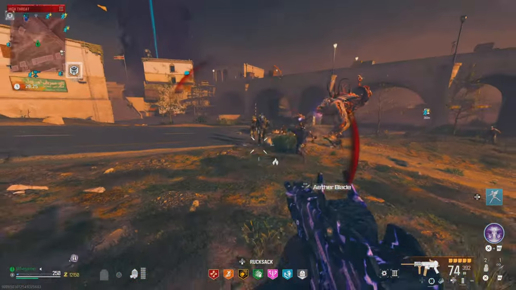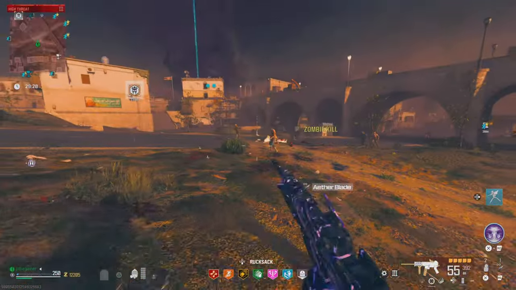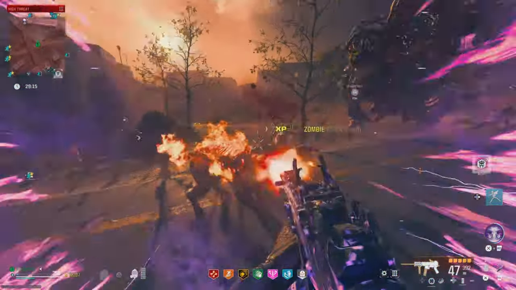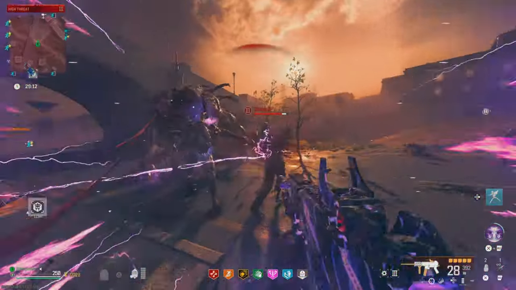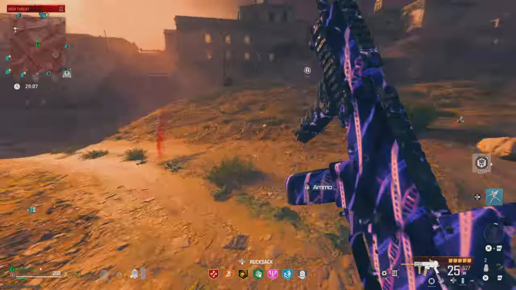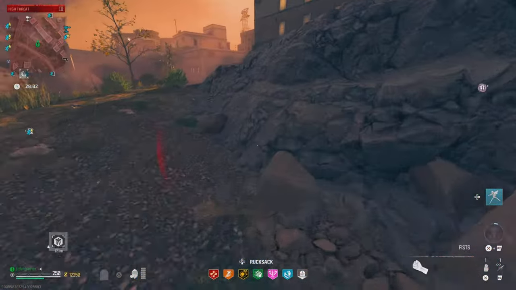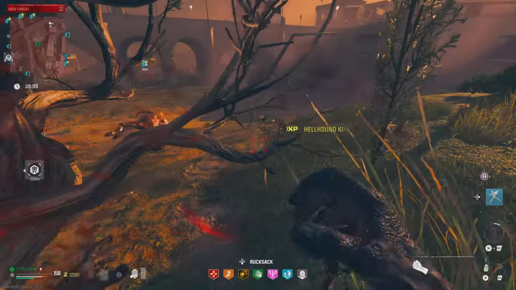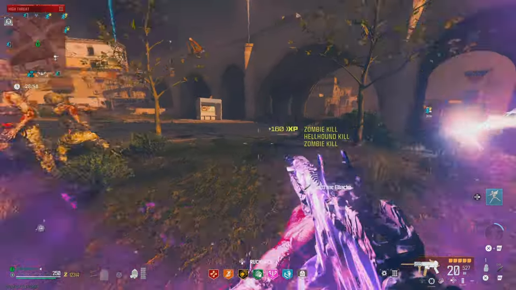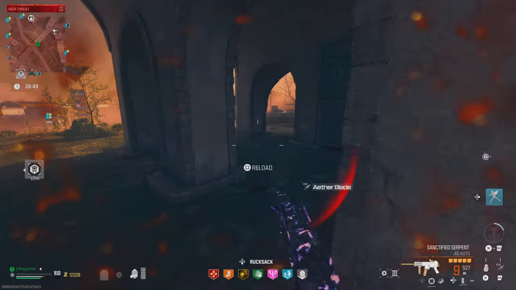Oh my god, bro, I got no armor. Still no armor? Bro, no way. Yo, they didn't drop no armor. Let me throw a decoy over there. This is not fair. Oh my god. I better not die right here. Oh, he saved my life.